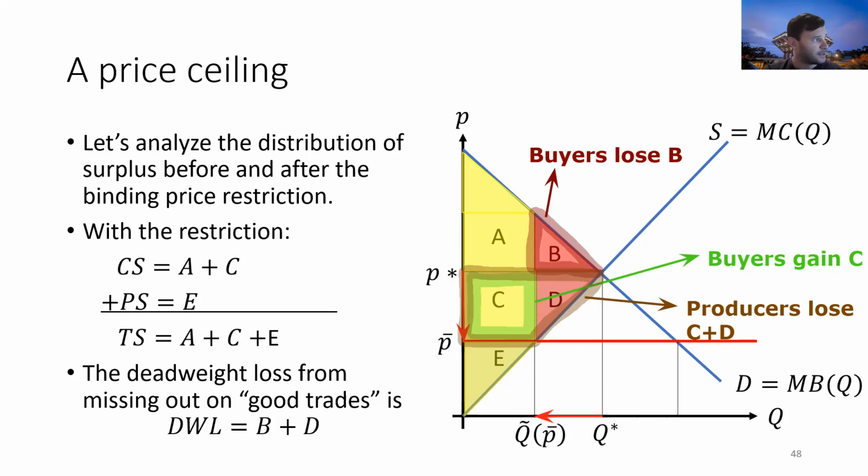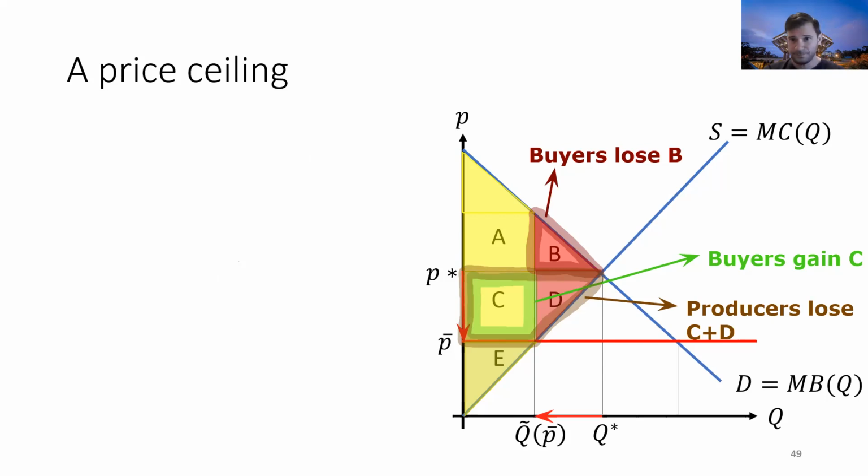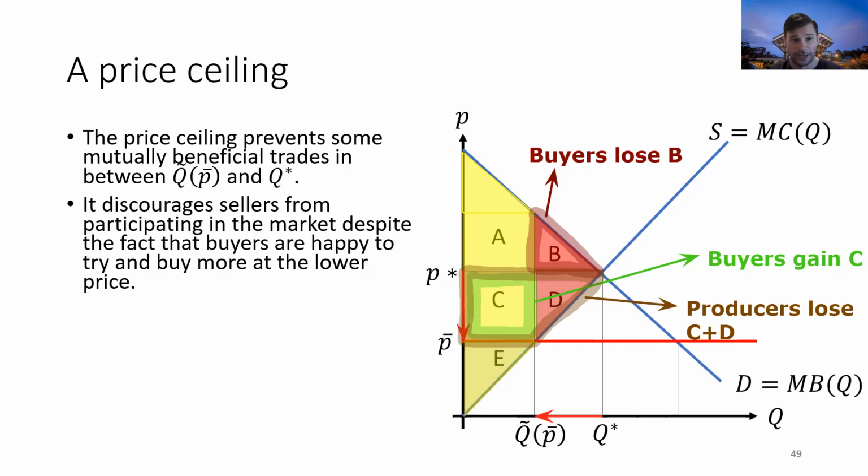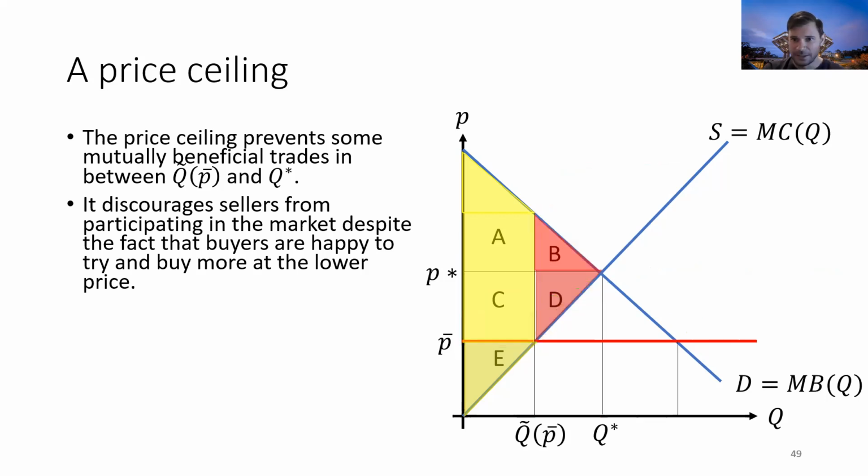So that being the situation, we can argue again that the price ceiling, similar to the price floor, is driving off some mutually beneficial trades. It's not really the buyers driving things out here. It's the sellers leaving the market that causes the volume of trade to drop, right? It's discouraging sellers who wanted to sell at a higher price. Again, those trades that are prevented, right?